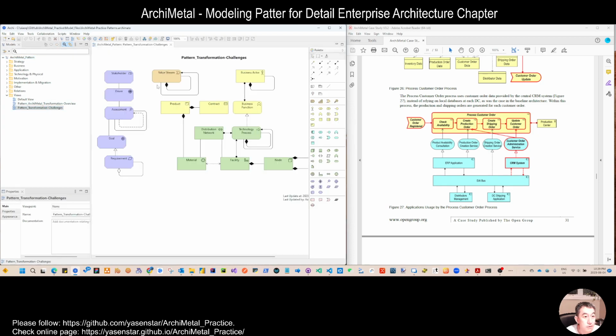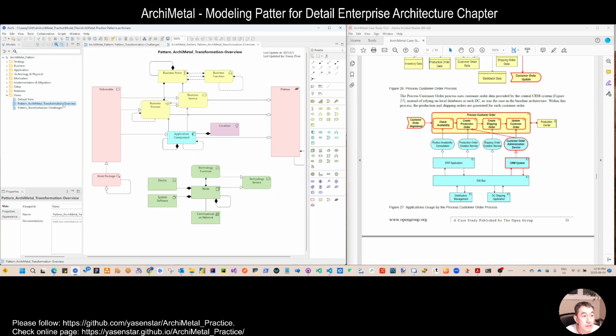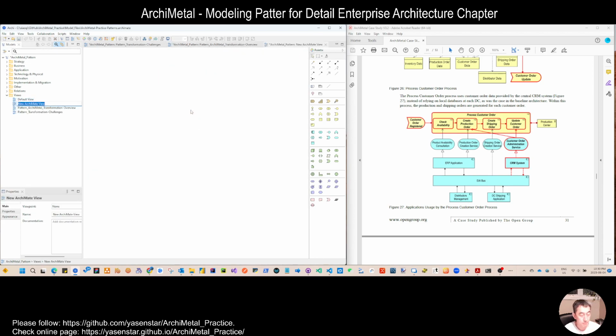One is chapter 2, the challenge for the ArchiMetal company, with a number of these patterns, and earlier we had the transformation overview pattern. Today let's do our new part, the pattern detail.